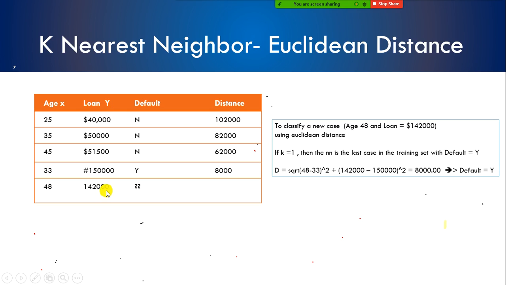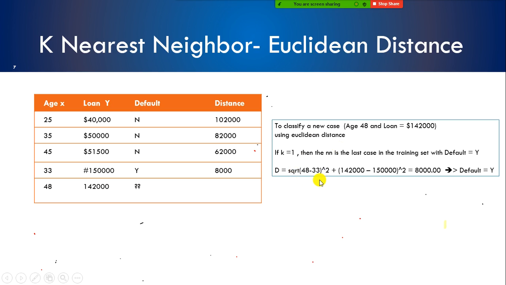Now what the algorithm has to do is compute the difference between this observation and the rest of the observations. How it computes the distance between this observation and the rest, that is where we have something called Euclidean distance. Look here, this is the Euclidean distance. It uses a distance metric called Euclidean.